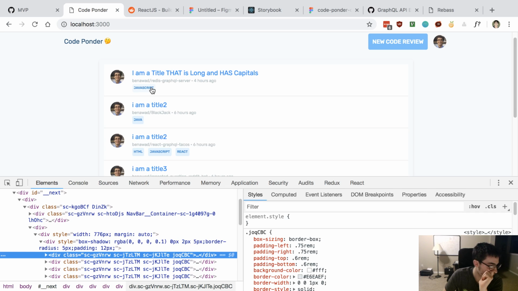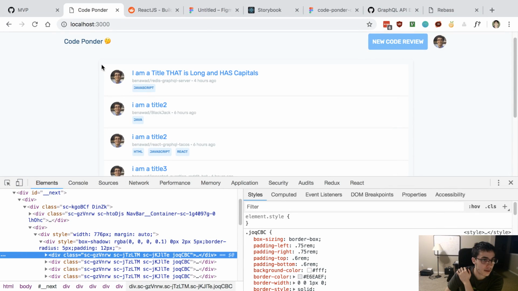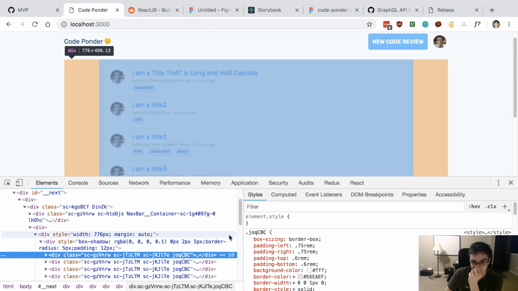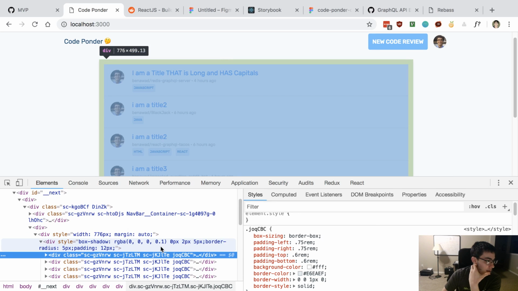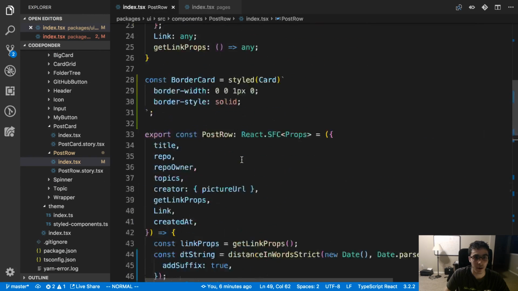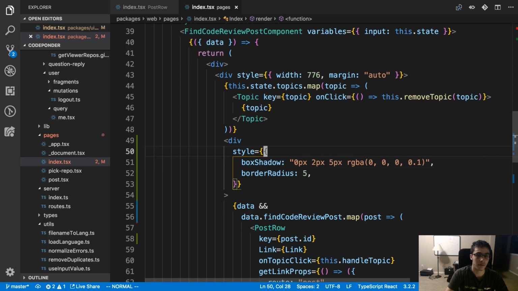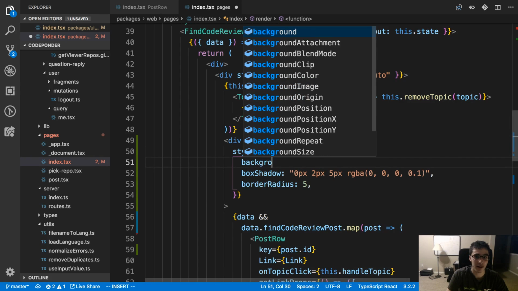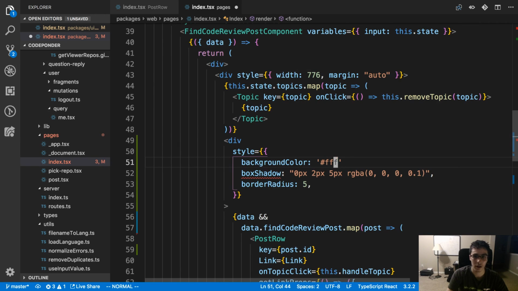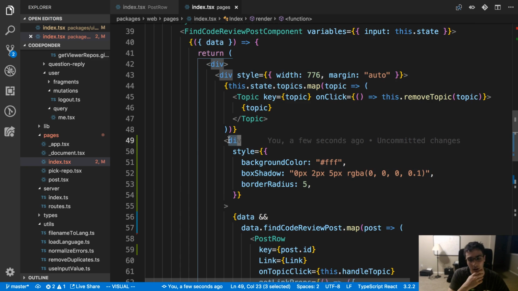Okay, but the thing is, I still need to add border radius to these cards though, right? Because if I don't add a border radius, we're still gonna get this effect. I agree that we don't need a background because we can pick up the background of the other one. So we can get rid of the BG and we can set that over here easily. This is kind of mixing. Also, this is a little sketchy that I'm putting all these styles right here. So I might create this as a container component in the UI packages at some point.